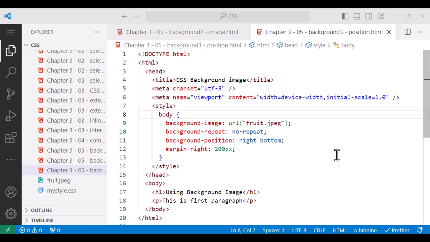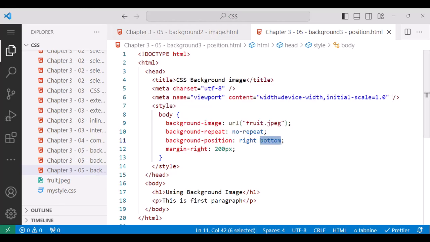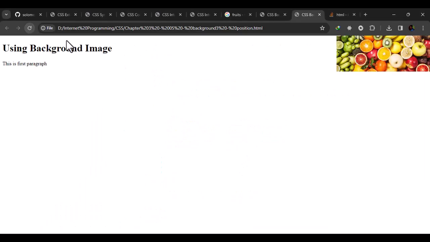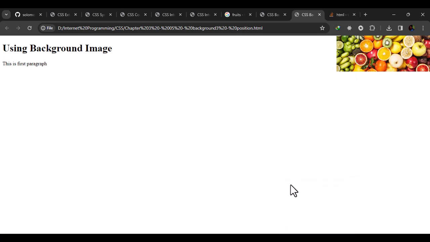So in order to make it at the bottom of your screen, right bottom, we use right and the vertical direction to bottom. So let's refresh the page. It becomes at the top of the page. But this is caused by the body element and the HTML elements not having enough height.